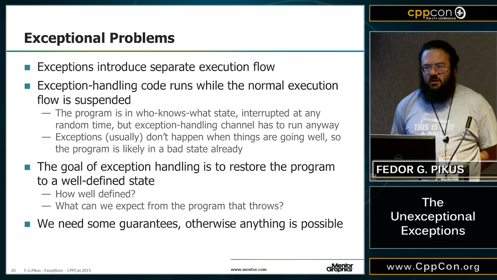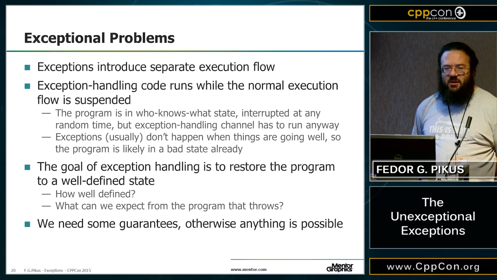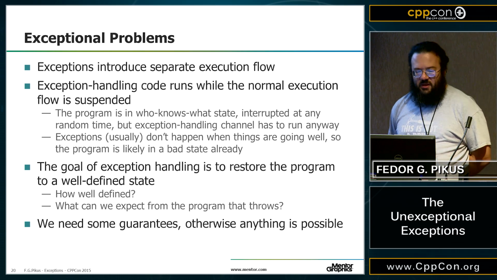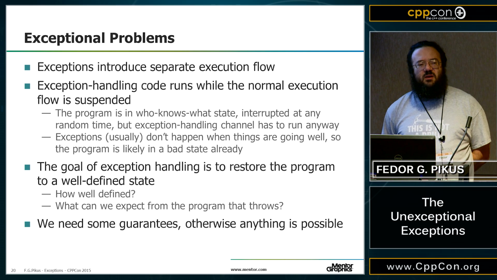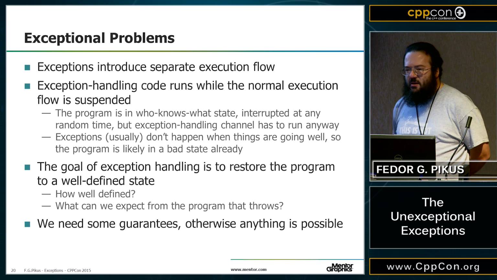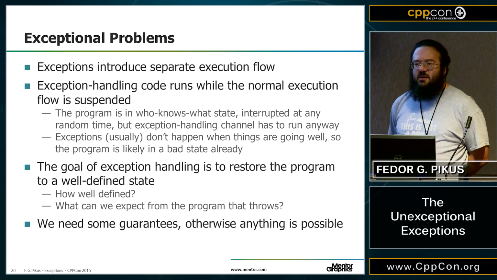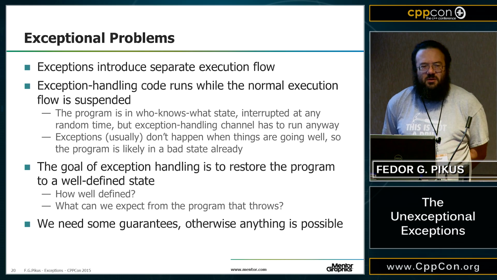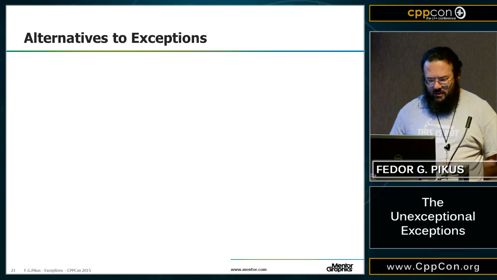Now, the goal of exception handling is to actually undo this situation and restore the well-defined state. In order for us to do that, we have to have some level of guarantees about what we can do safely. If once the program is in a bad state, you cannot do anything for sure, there is no guaranteed way to recover. So you have to have some guarantees.